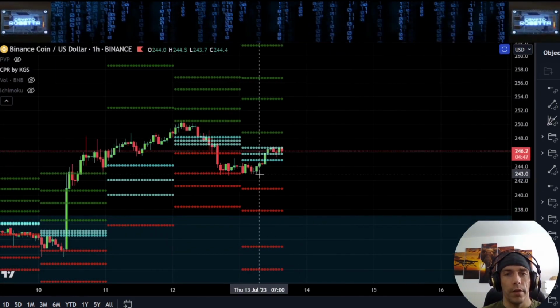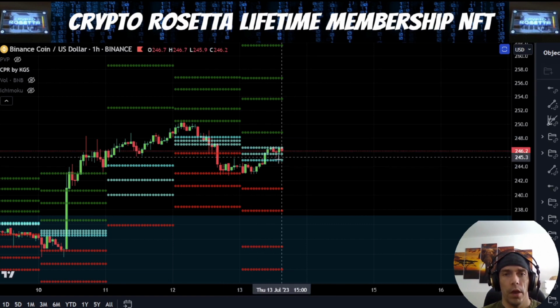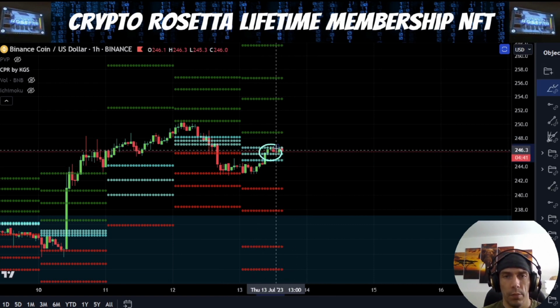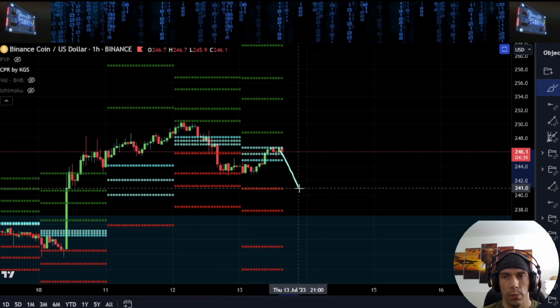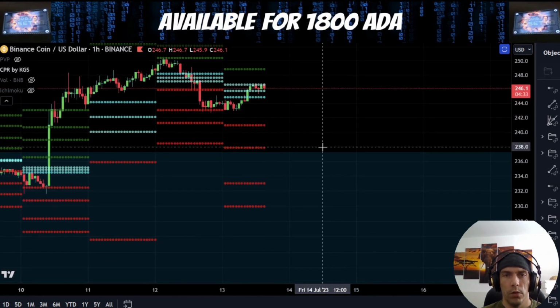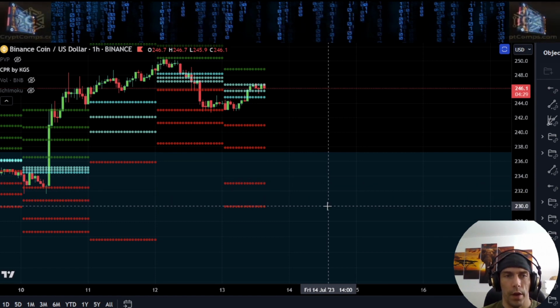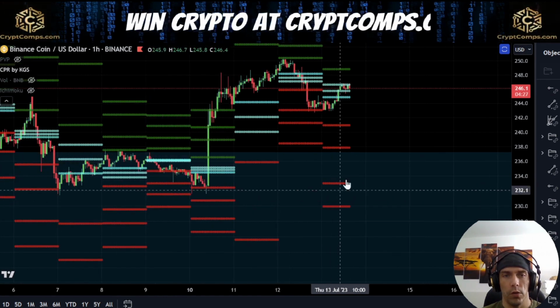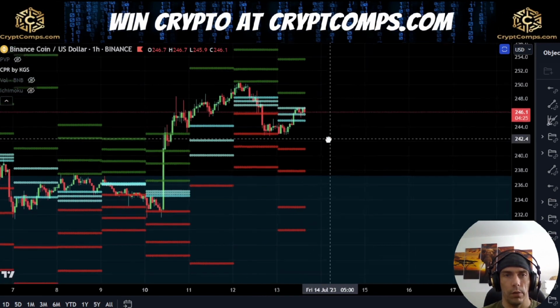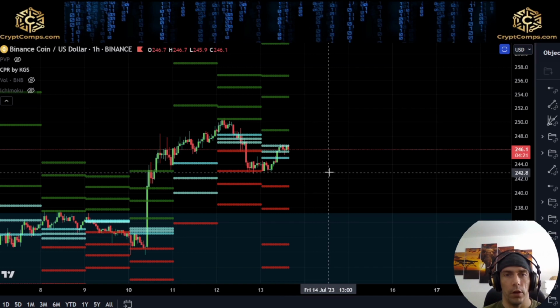Having a look at the daily CPR lines here, what we can see is that we are currently underneath these lines. If we do not manage to reclaim these, potentially this could indicate we see price move towards this 241. We have this 237.8, this 233.1, and this level here of this 230 as potential downside targets for today. So this would align with, you know, starting to see this move break to the downside here.